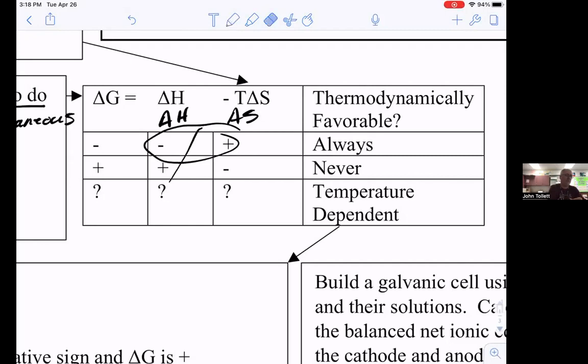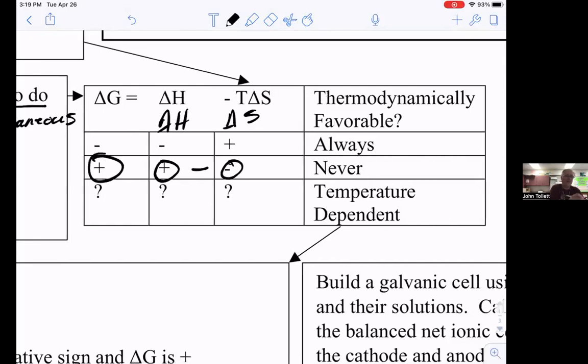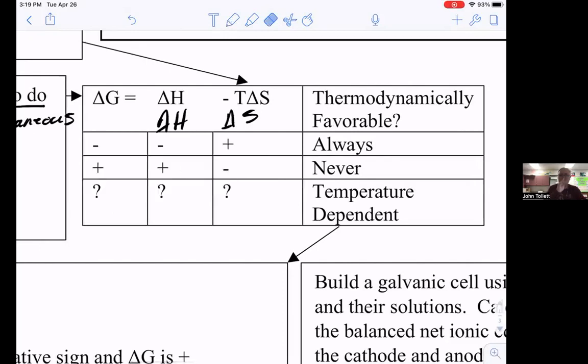For delta H and delta S, if this is a chart of those signs, if they are different, in other words, if one is positive and one is negative, they're always going to be one or the other. They're going to be spontaneous or non-spontaneous, or if you want to say, thermodynamically favorable or not thermodynamically favorable. If it is positive and you're subtracting a negative value, you will always get a positive value. So when those signs are different, the delta G value can be determined. The favorability can be determined quickly.